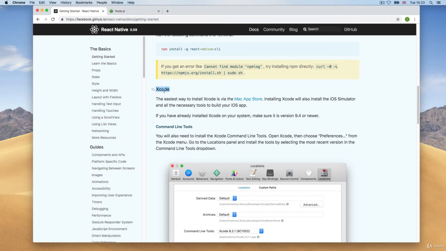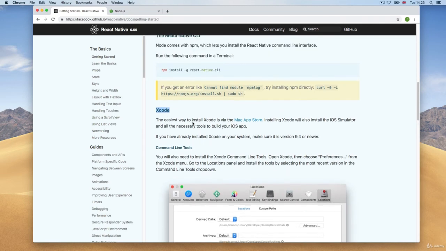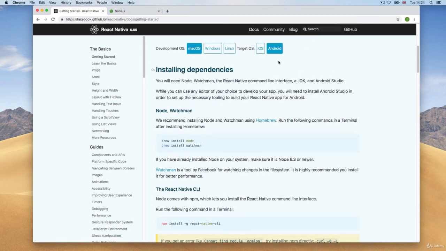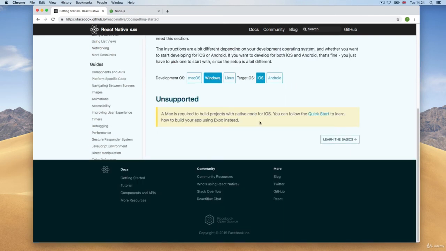For example, this is Xcode, it's the simulator of Mac. And we need to, again, download a lot of things. And again, I got to tell you, if you're a happy Mac user, you can use Mac, and you can run the simulation on iOS, and you can run simulation on Android. Now, if you're a Windows user, you can run a simulation on Android, but if I go to iOS, unsupported. If you're a Windows user, you cannot build applications for iOS. I know it's the way it works, and it really, really sucks. So there's no way.